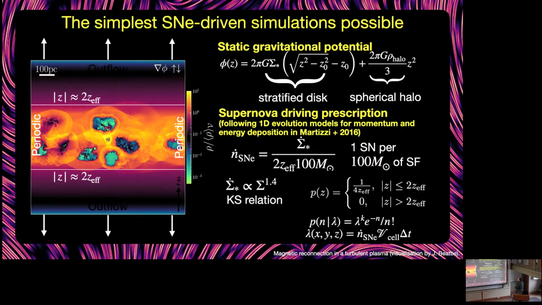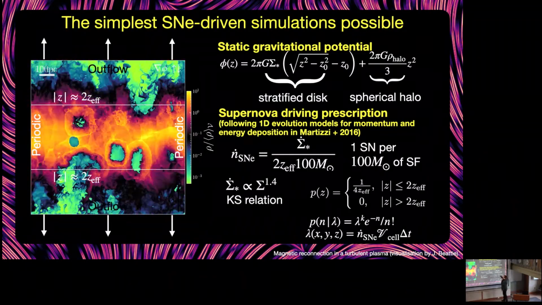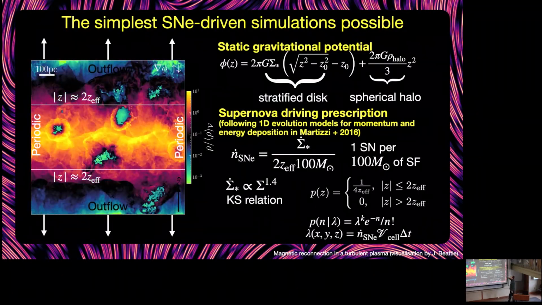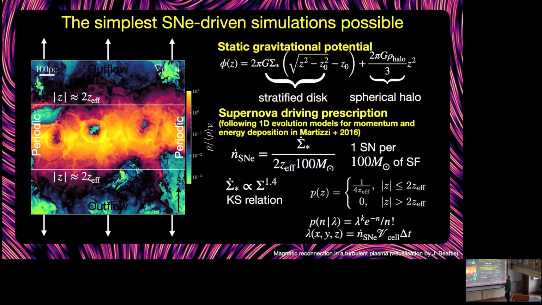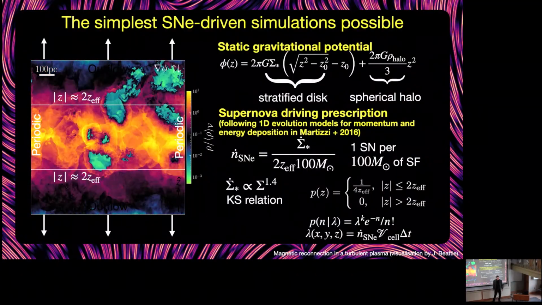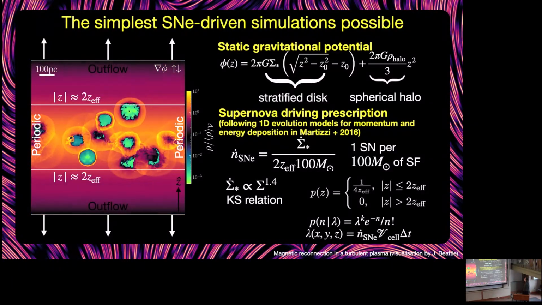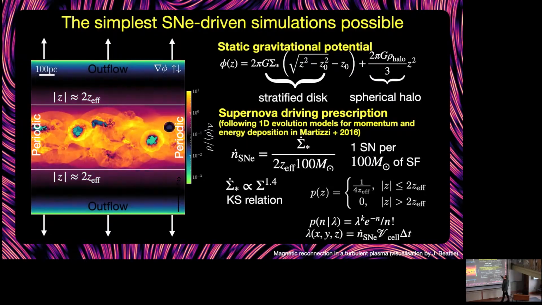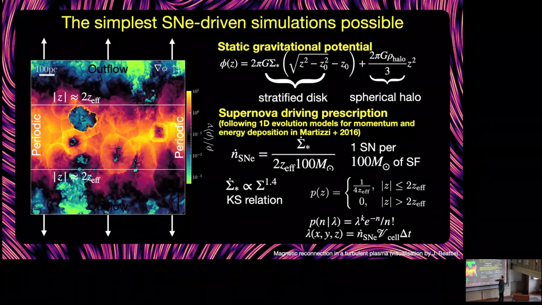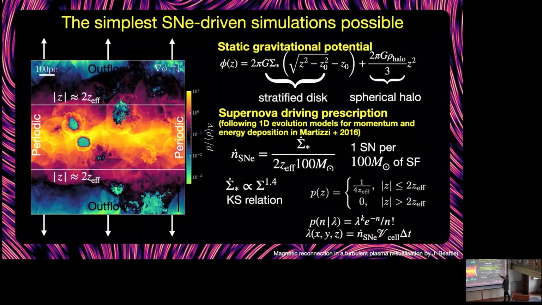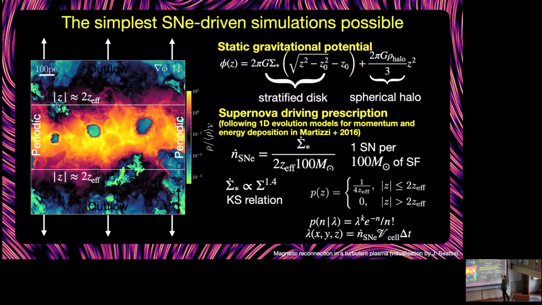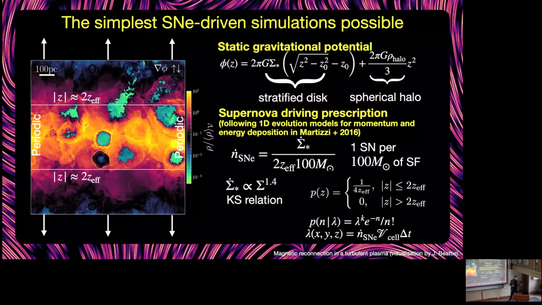so this just gives me some background stratification. My supernova prescription is following a KS relation for this particular Milky Way analog galaxy. It's really very simple, but you get essentially 1 supernova per 100 solar mass of star formation, but there is no star formation in this simulation. This is kind of just the star formation rate that it would be for this Milky Way galaxy, blah, blah, blah. You get what I mean.